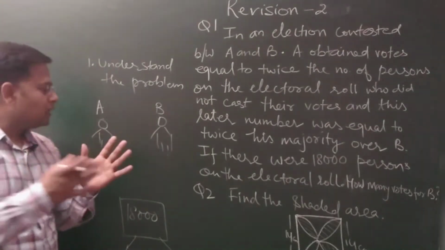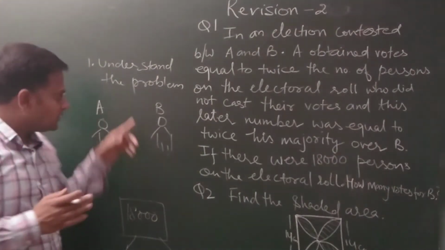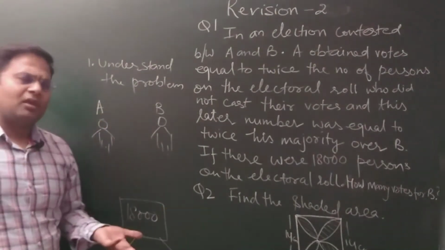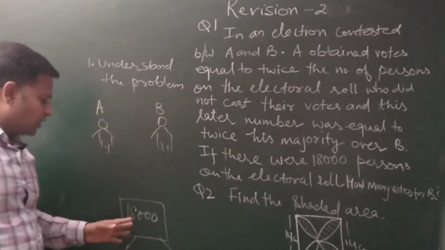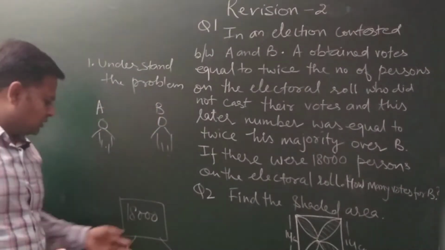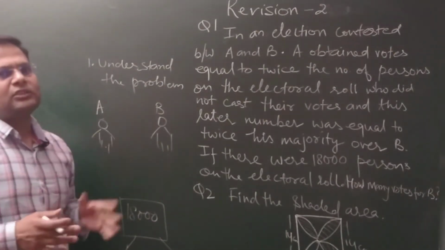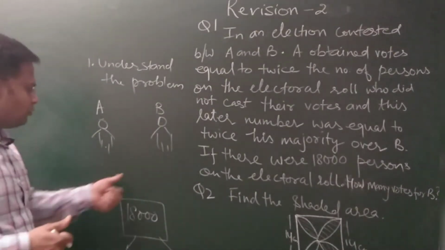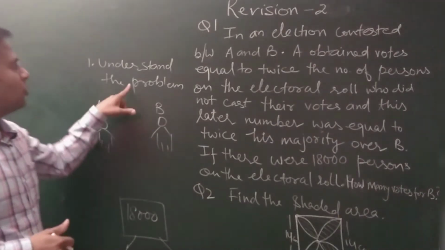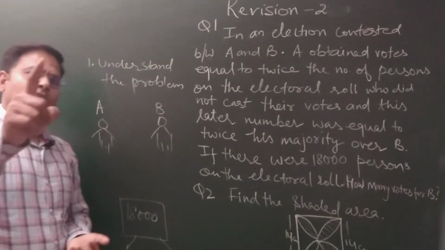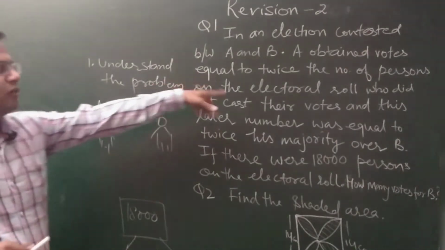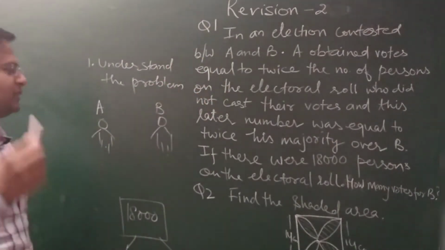If you can think this way, then you will be able to think what the problem is. If you cannot think this way, that who are A and B, if you cannot visualize, if you cannot think what votes are, how many types of votes there are, then you are going to get stuck in this problem, and I'm damn sure that you won't be able to solve this problem if you don't understand it. Is there anyone who can solve this problem without understanding it? If there is any, please let me know.